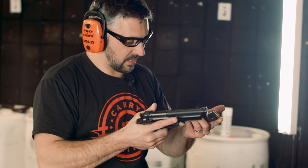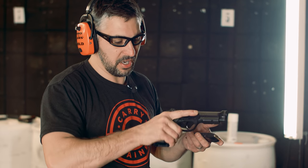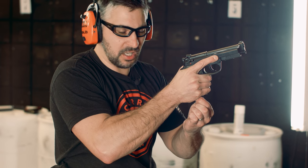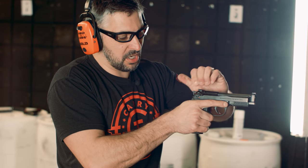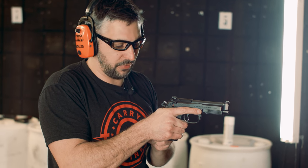So the loading process is just the same as it was with the other firearm we were using earlier, the striker fire. You're gonna load. Same fashion, I'm giving a tug to that magazine and now I have a choice. Do I wanna come over the top or do I want a slingshot? From this position, I think I'm gonna come over the top. I like that. I let that slide go forcefully home.